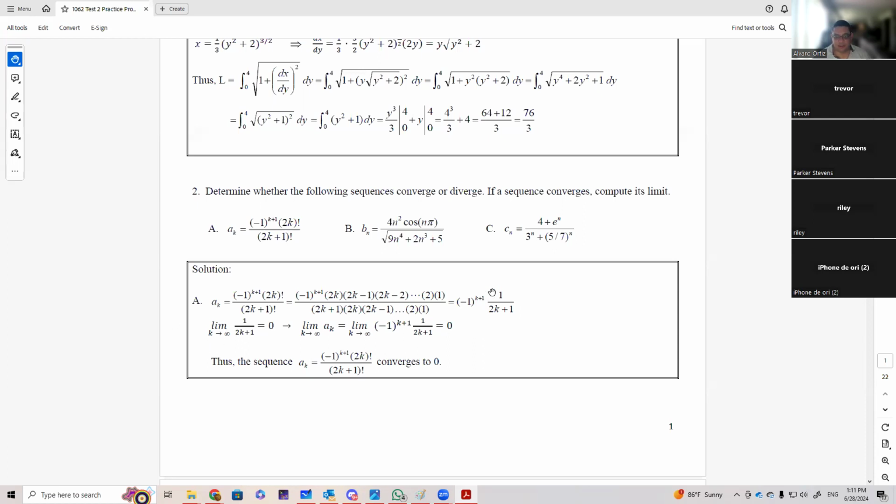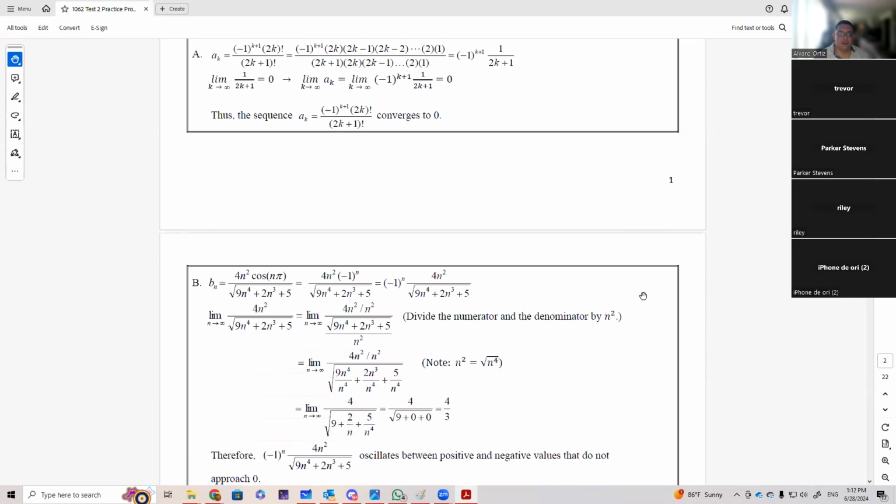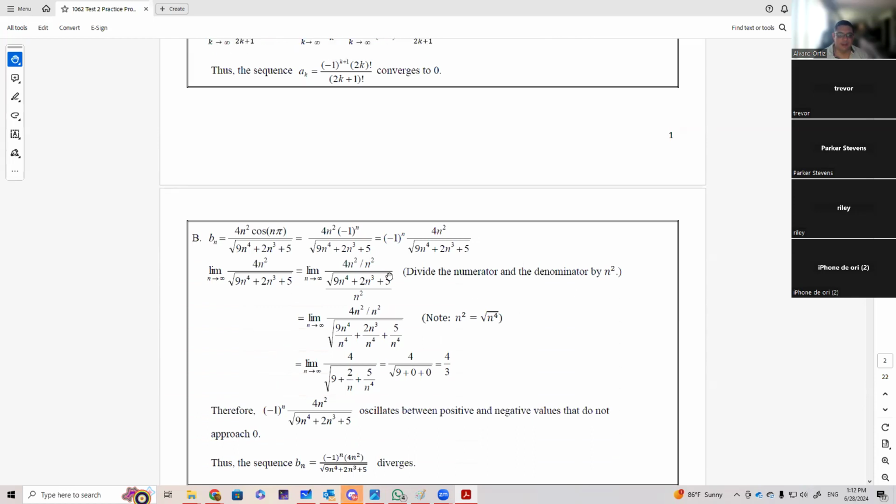Now, because the limit when k goes to infinity of this is 0, then you can claim that this sequence converges to zero. Since this is something that you can bound with the negative and the positive version, you can use the squeeze theorem to prove that this is zero in general. Okay, so this is how to go with this one. Now, for the most part, you're going to try to do those limits, since that's the easiest way to prove that a sequence is going to be convergent.